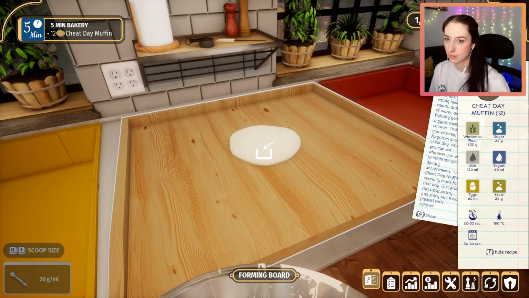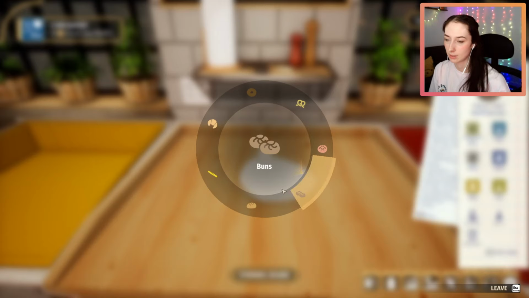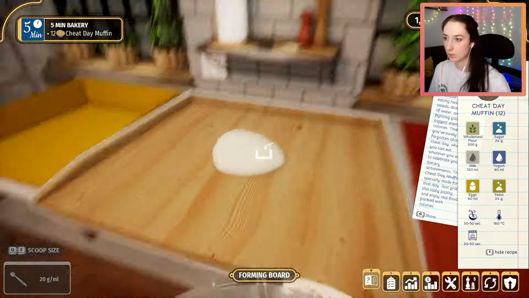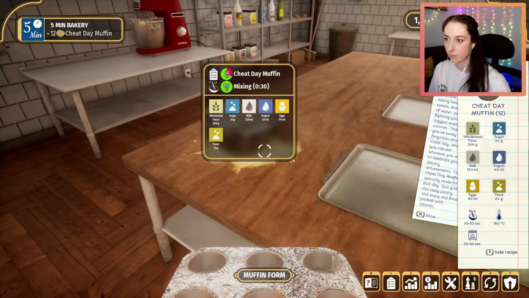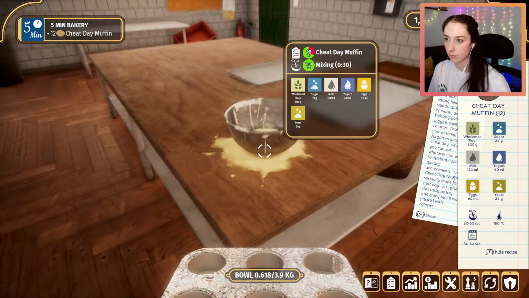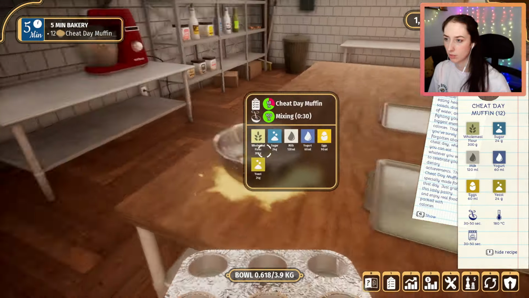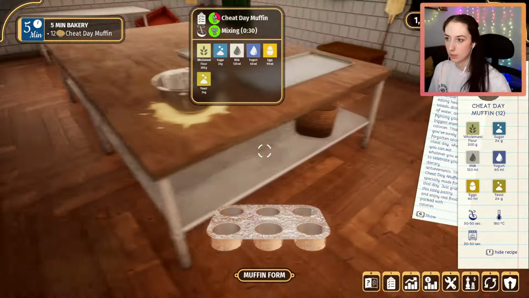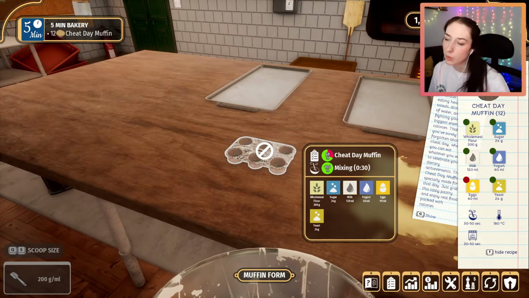Fans? This doesn't seem normal. How am I able to put it on the table? No. I don't want it there anymore. Can I just put these on the... Oh. What is happening? Why can I not... I don't understand. Do I have a muffin form? Do I not put this on anything? Why can I not fill my mouth?